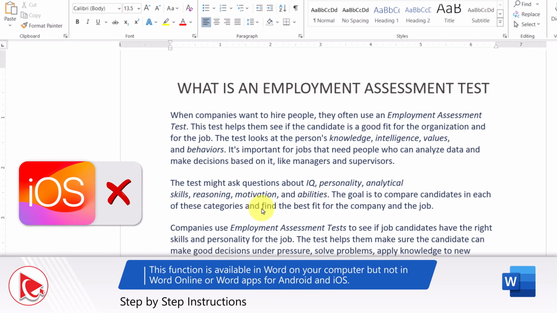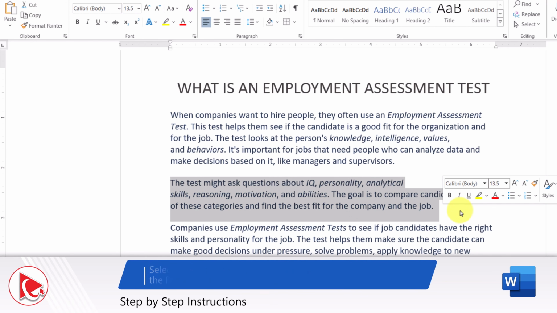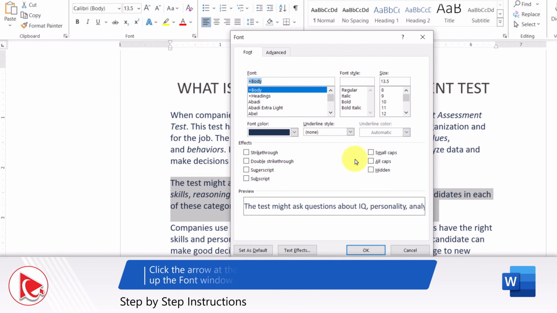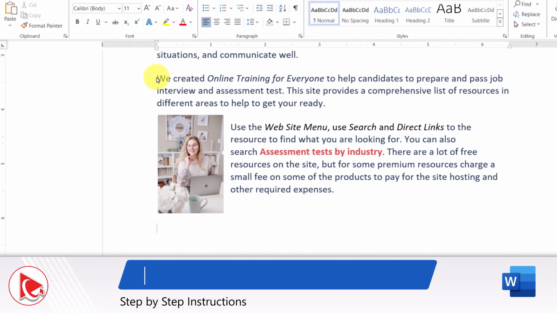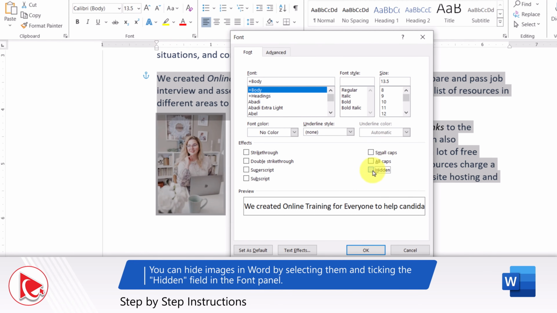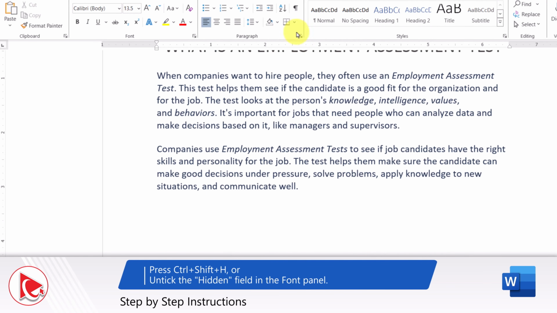Because hiding the text is such a useful feature, let's take a look at how you can use it in more detail. Let's assume that you're editing this text and you're not happy with the text in this paragraph. What you can do is select the text, click the dialog launcher in the Font section of the ribbon, and click Hidden to hide this text. If you have an image in your text, you can hide it in the same way. You just select the text and the image, or just the image, navigate to the Font properties section, and click Hidden. To unhide it, you follow the opposite steps.